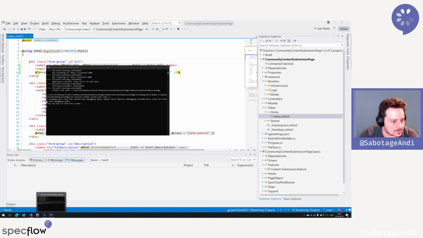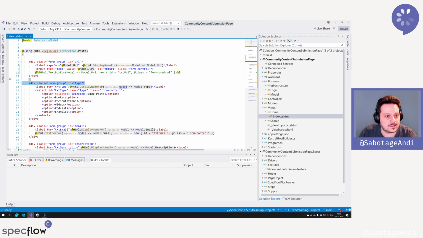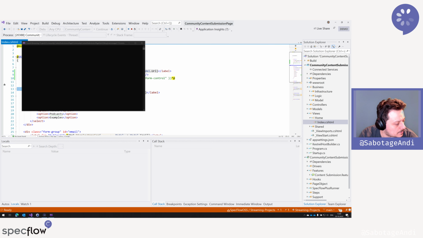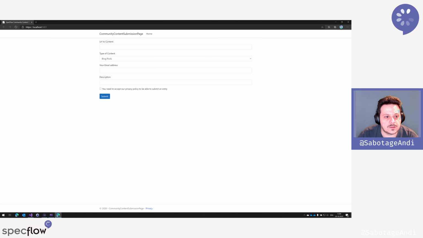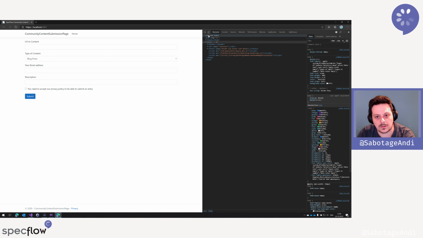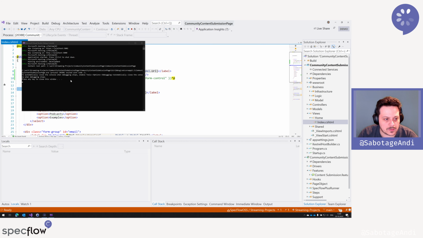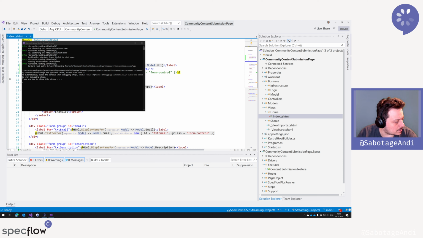Sorry. The browser opened on the other screen. It looks the same. Let's look at the generated code for URL. Okay, here we need to do this differently because this is not connected.